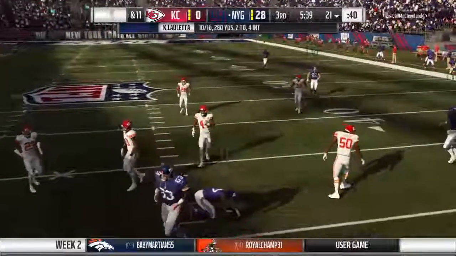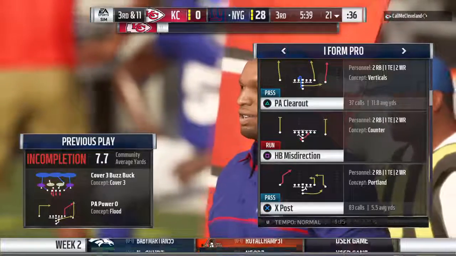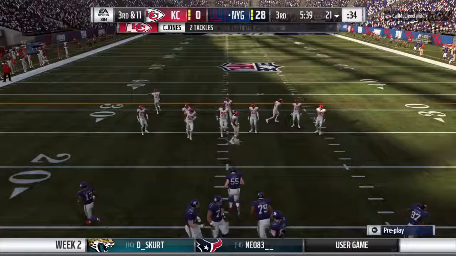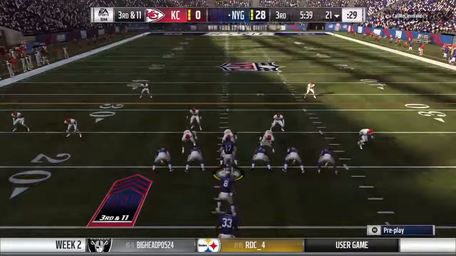And the hit jarred it loose. It's incomplete. It's easy to see when we review this that the ball needs to come out quicker, because if you don't throw it right on the break, you bring a crowd of people into the equation. And that's why it got knocked away there.